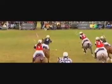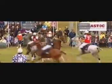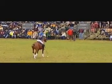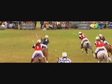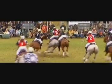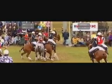And there's the start out the back. First lady to turn was the UK number 3, Debbie Harris. The number 3 for England, Debbie Harris, has just picked the ball up, but she's been surrounded by the New Zealand defence and forced to make an evasive manoeuvre by bringing the racket back over her head. But as you can see, she's actually put the ball across the centre line of the horse, which is an imaginary line which runs between the horse's ears to the horse's tail. When this happens, a penalty will be given to the opposite team.